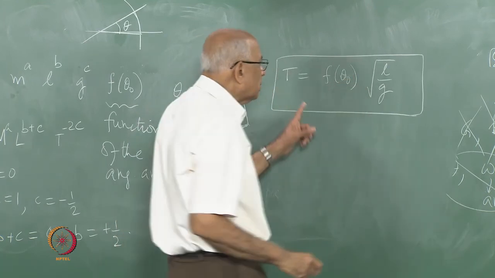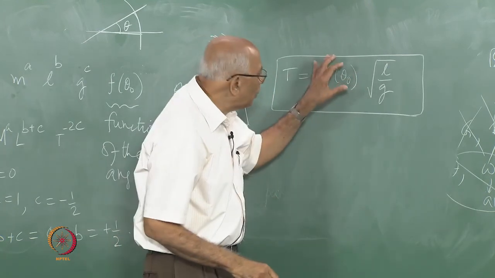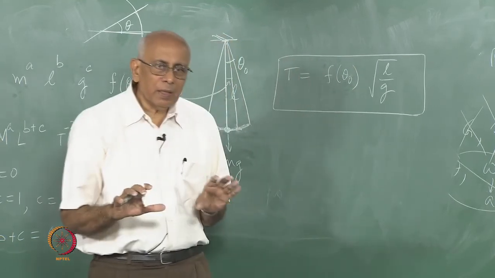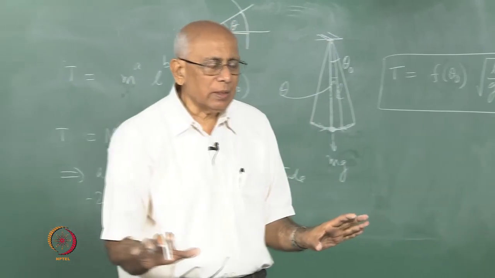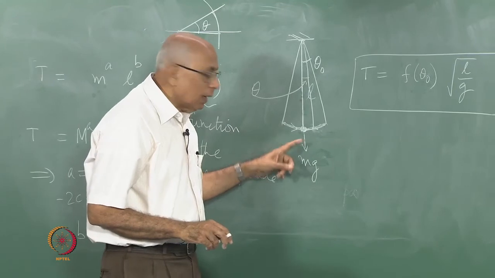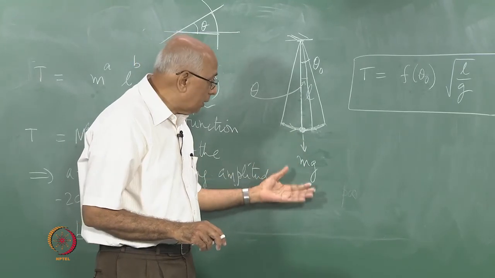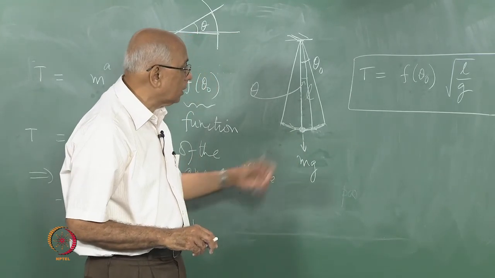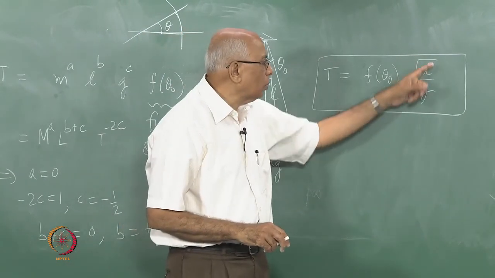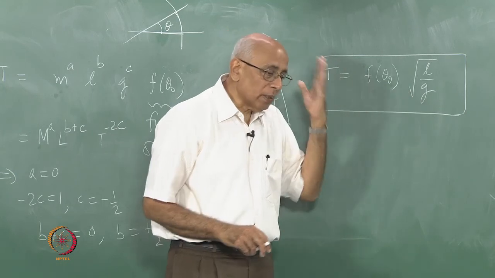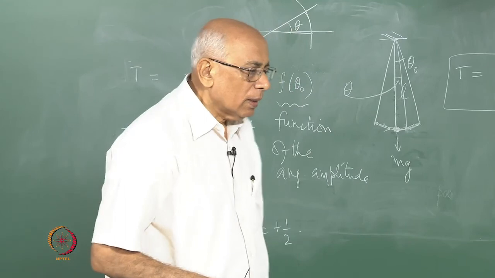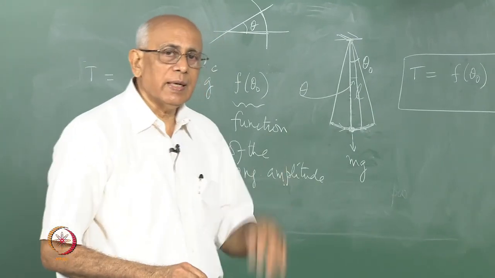But the fact is that no matter what this function is, and this is the crucial point, the consistency of physical dimensionalities on both sides of this equation says that given a simple pendulum of length L and mass m and gravity little g, the time period has to be proportional to the square root of L over g multiplied by some number which is possibly a function of the angular amplitude. Okay. Now the next time we will see what we can say about this number.